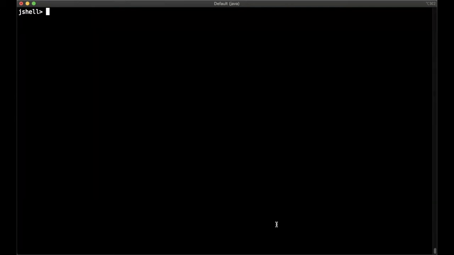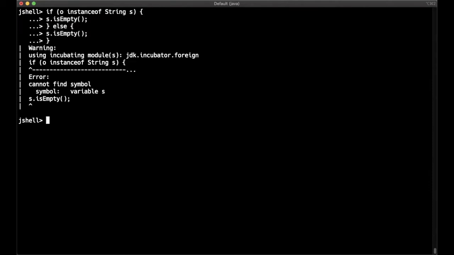One thing to note here is the scope of the binding variable, s in our case. If we go back to our example here, obviously you can only cast this o to string if the test passes, right? If instanceof evaluates to true. So if we add another branch here, if we do an else, and then we try to do something with the string here, maybe just, it's empty like this, you can see that this won't work. s simply doesn't exist in this scope. And this is something that will be checked at compile time, which is pretty nice. Well, this is kind of intuitive and allows us to safely reuse pattern variables, for example, across multiple checks.